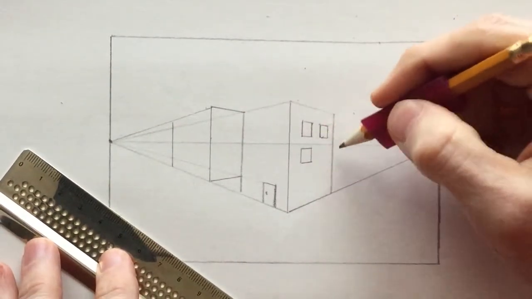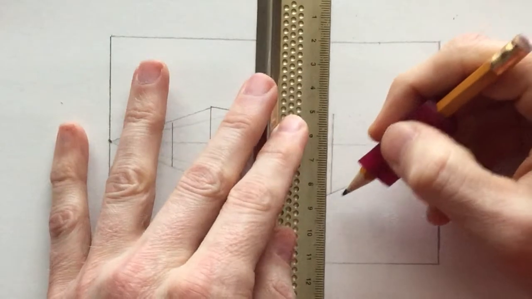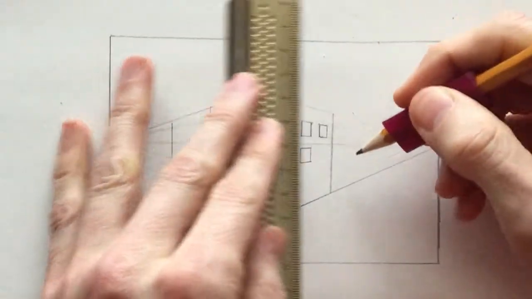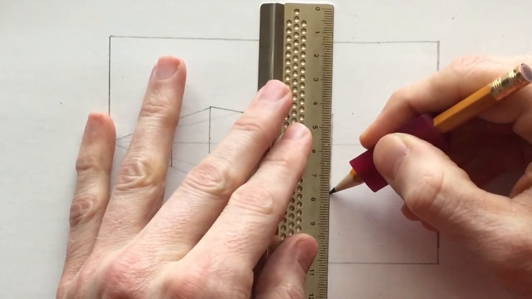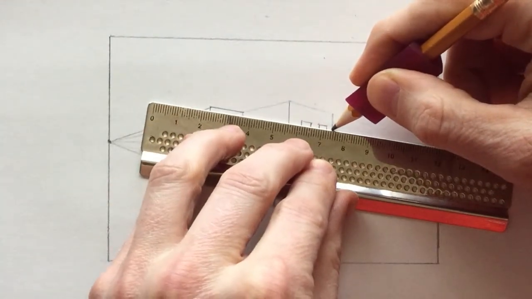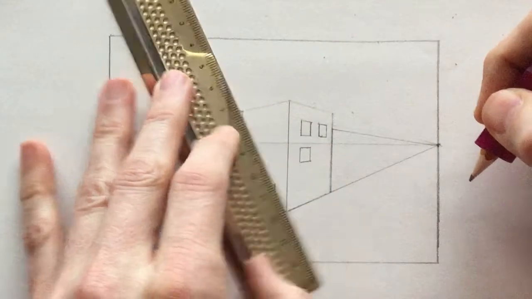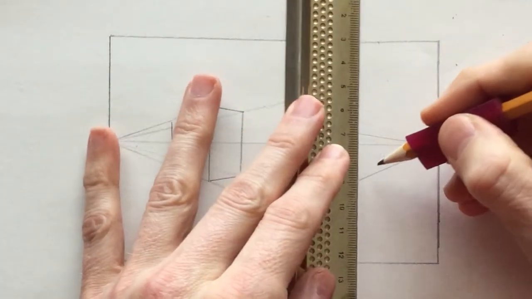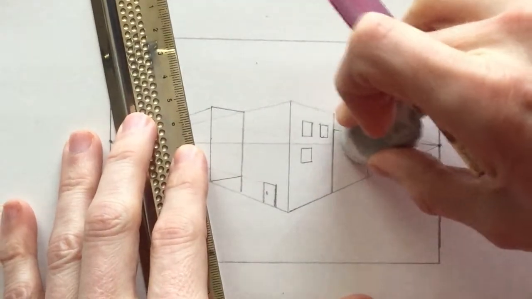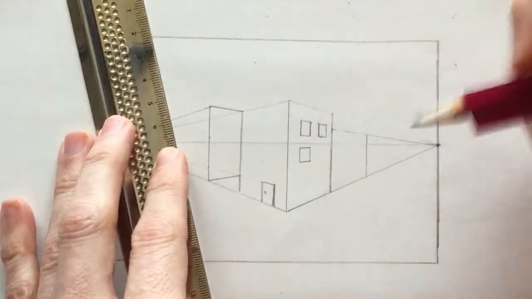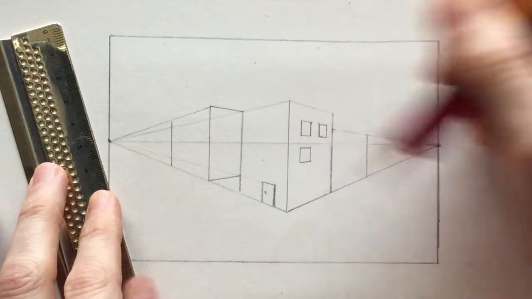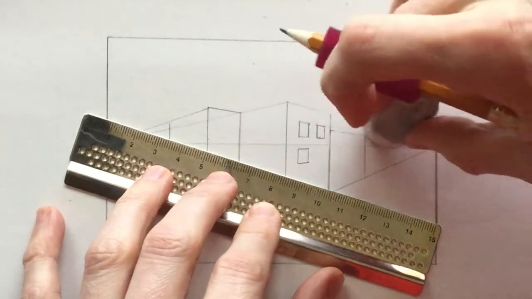If the building next to the first one on this side was right next to it, side by side, then we wouldn't have a space between the edge of one building and the corner of another. So we would just extend this one here. It's a shorter building this time. You would also go to the vanishing point. This one maybe is a much more skinny building. You wouldn't be able to see anything of the left side of the building because the building in front of it is in the way.